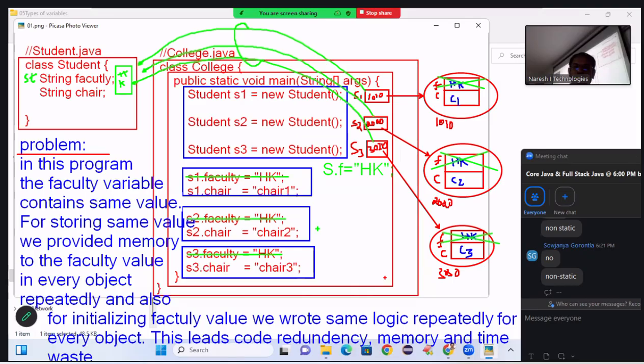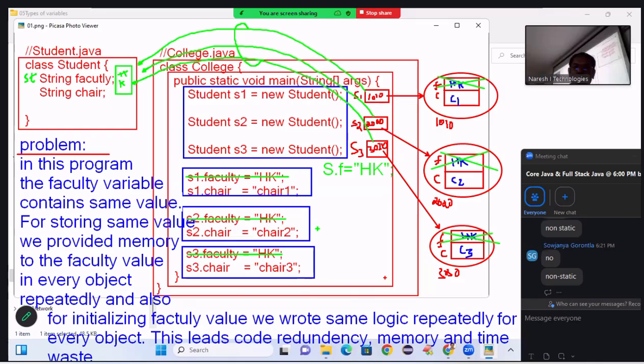In the instance memory, all the variables available in the class are provided memory. Then immediately you should identify which memory has the same value repeatedly. Then you should realize, the same value I am storing in the variable in each object. Then it is a common value. Common value means go to the class and declare it static. In the main method class, access that variable by using the class name and initialize only one time.